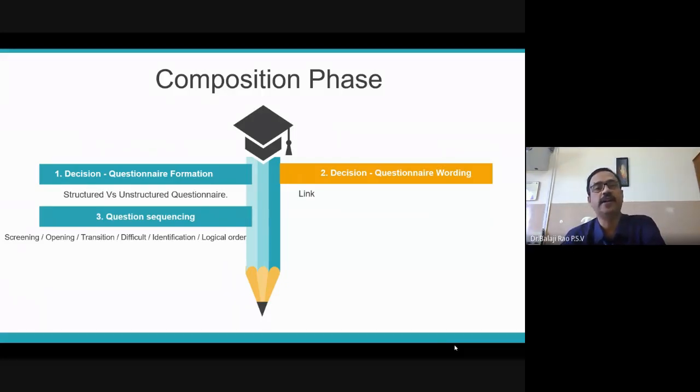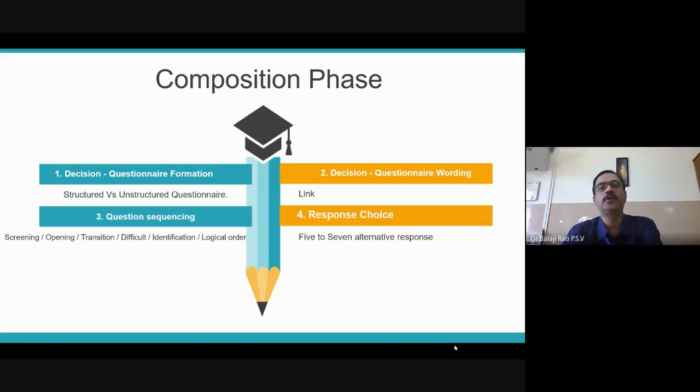And towards the end, let the respondent identify himself with that questionnaire or the instances mentioned in the item or the question in the questionnaire. Therefore, he gets more connected, and he reflects more. And having all these things in phase, it is important that among the opening phase, transition, difficulty level, and identification or reflection levels, there needs to be a logical flow of the items themselves, so that the thought process is not diverted. The thought process is very much logically aligned, so that what the respondent comes out with will come out truly and honestly.